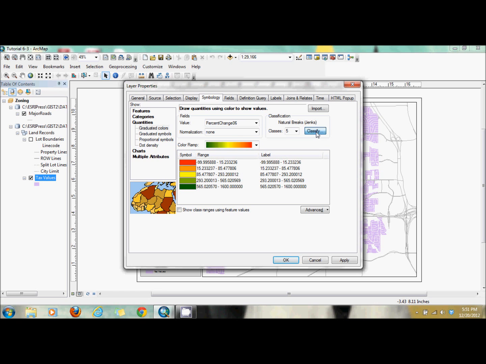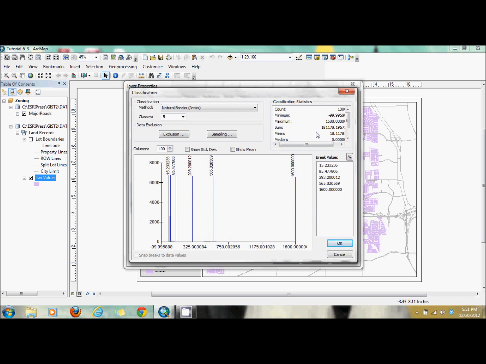And now we're going to go into Classify, and we're going to change the ranges to be something more appealing to what we want to show. The first one is going to be negative 3.001. The second one is going to be negative 0.001. The third, 0.